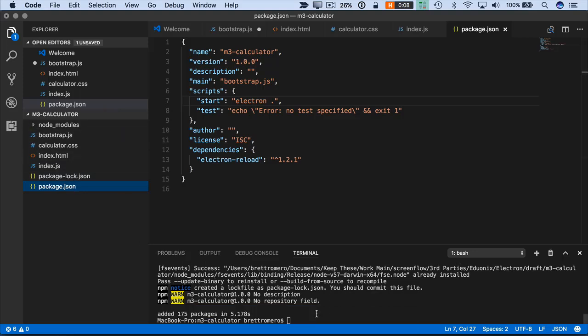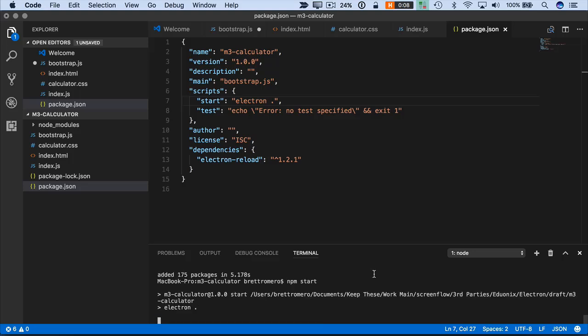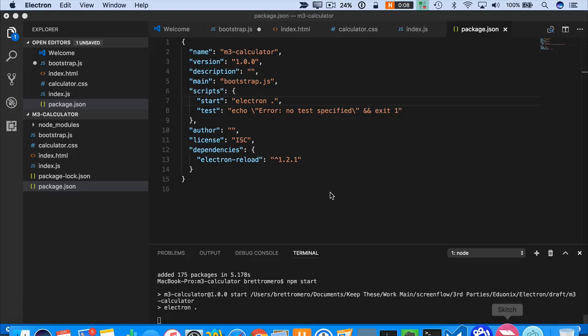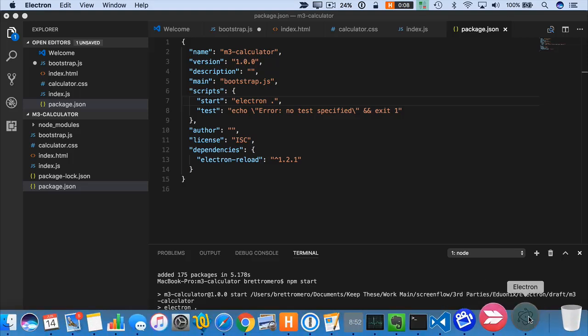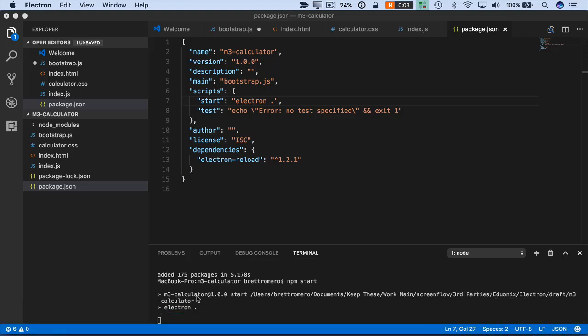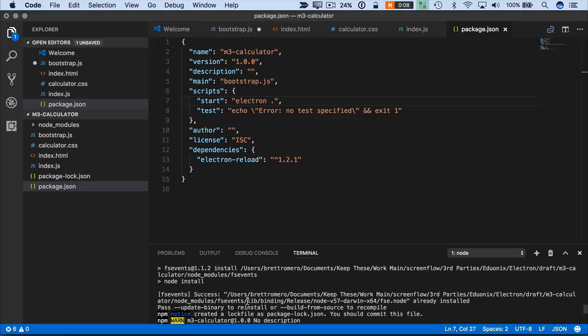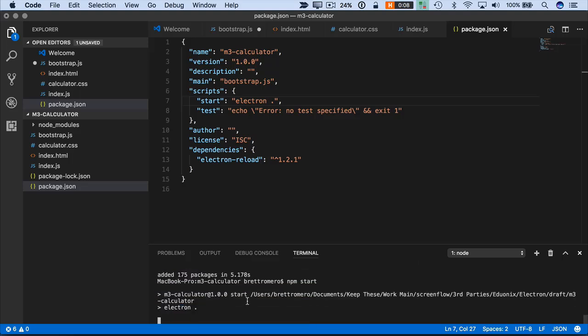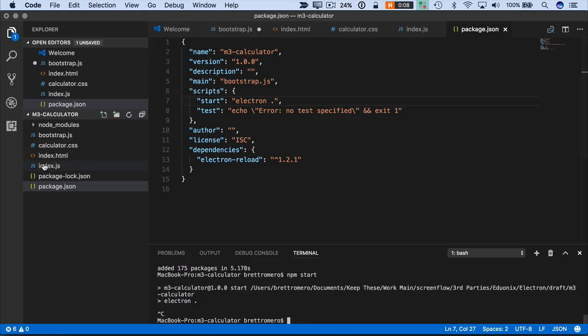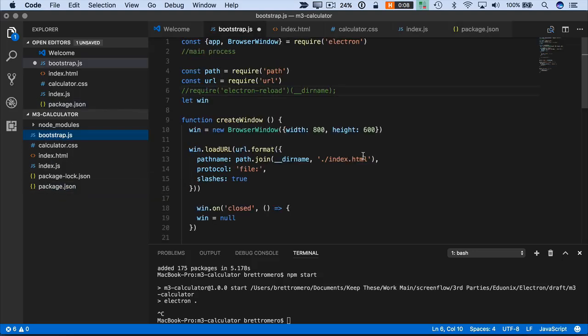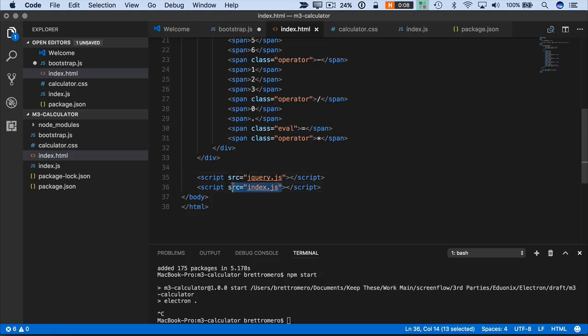But we're going to try and give this a quick run and see where we are at this point. So npm start. All right, let's bring our icon up. Looks like nothing is happening there. So obviously there's some issue. It's not giving us any error output, but I already know that there's some problem going on with it. So we're going to go ahead and stop. Make sure all the references are correct. So we have our bootstrap file here. index.html is correct. And let's see, so this is referencing this.